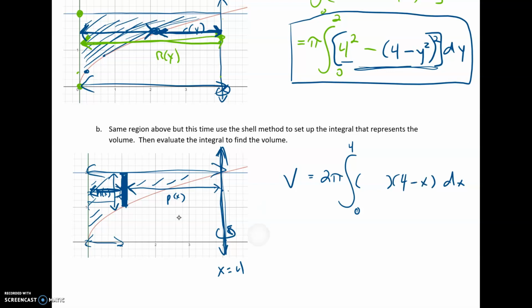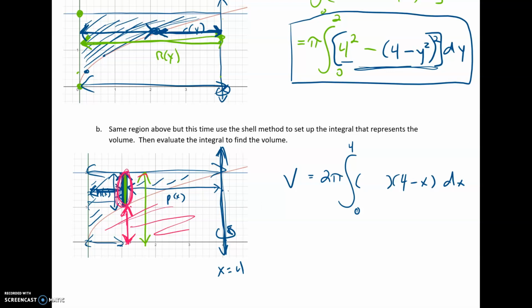And now I need the height of this guy. It's sort of the same idea. Basically, let's use green. To find this distance, start with the green distance and take away the pink distance. That would leave me with this distance. That's what I have to do when it's not touching the x-axis. If it was the other region, it would just be square root of x. If it were this region here, then the pink distance is root x. That's a little bit easier, the height from the x-axis to the curve. But because it's a hanging distance, I need to figure out an expression that represents that distance.